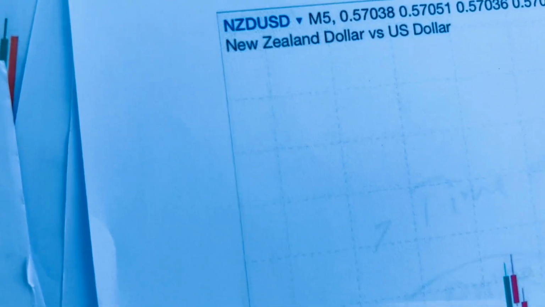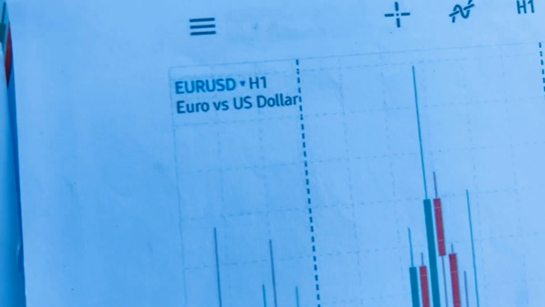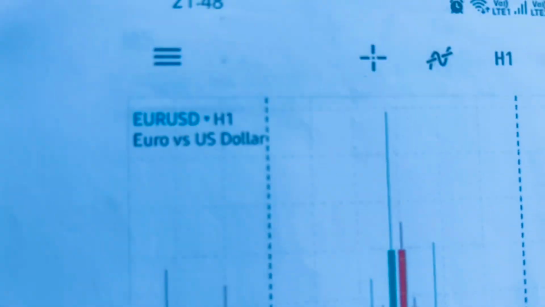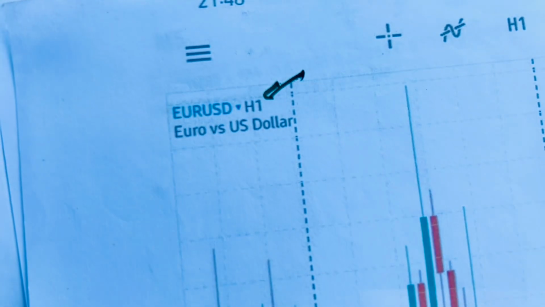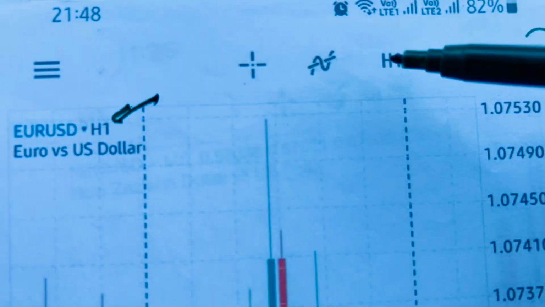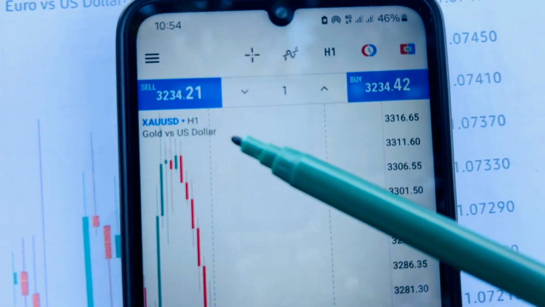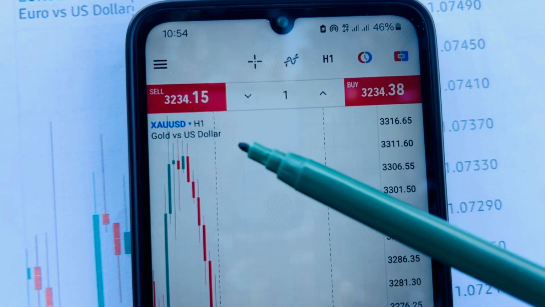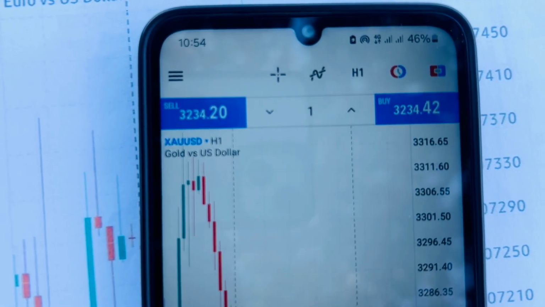Now, when we look at time, time is very important in actually trading the market or trading this chart. So now we'll use a different chart, which is Euro USD. When we look above here, we can see H1. That is actually the time. H1, and we can also see H1 over here. This is gold versus the US dollar. We can see H1 there. We can see H1. And I want to clarify this so that you understand what's happening here.